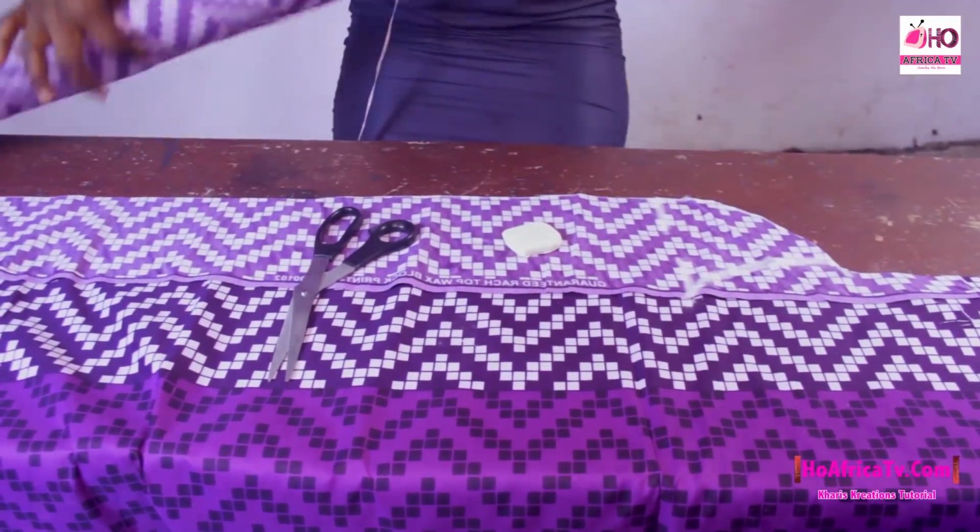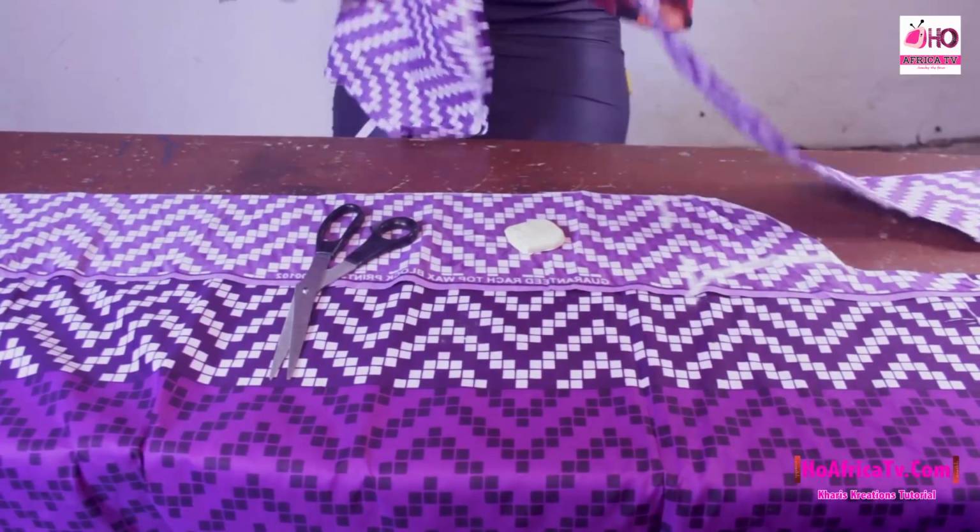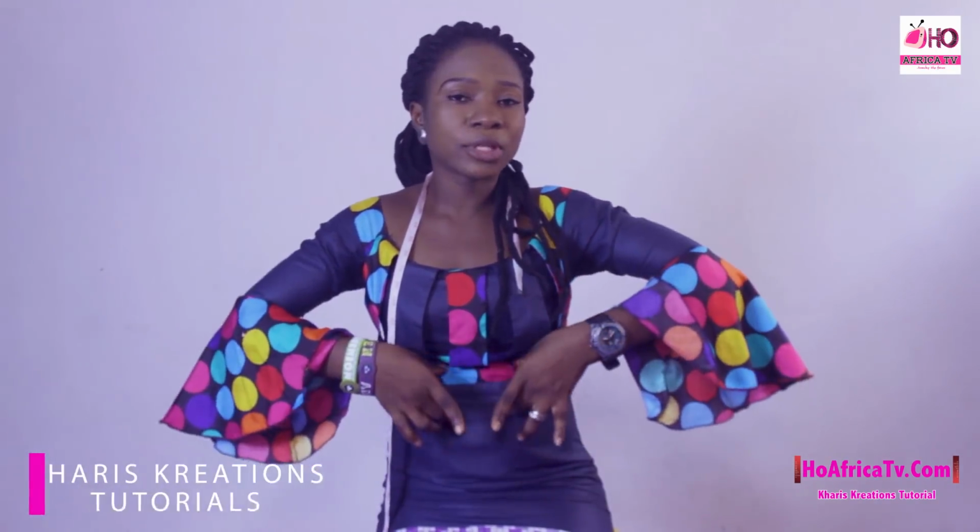This is the middle piece for the front. Now we move to the side measurements. We have cut out the middle part of our 3 pieces, left with the sides. I'm still going to fold my 9 inches. Remember, that's what I am using for the wideness of the base of my gown. So I'm still going to fold my 9 inches, and after which we continue with the calculation of the sides. Now we have the middle piece. From our calculation, remember we are cutting out 3.5 inches, and we've done that on the middle piece. So the sides now, first let's fold our 9 inches.